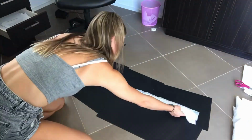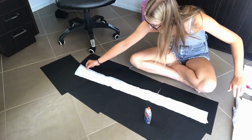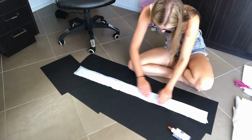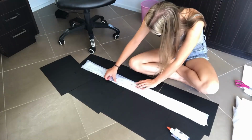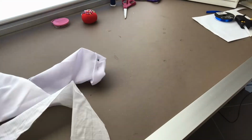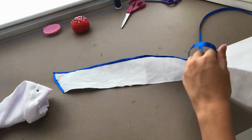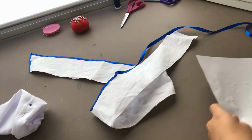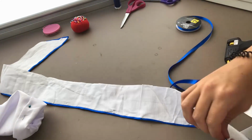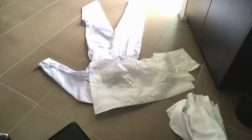Laid out some paper before my dad killed me if I got glue on the floor. And this time I glued it all down again. I didn't make a mess this time, actually. I didn't spill it everywhere, but I'm glad I laid down the paper, as you can see. Did the clothesline trick again, dried in no time, trimmed it down, trimmed the curvy edge bit, and did some more hot gluing. You don't really see it in this clip, but in further clips you'll see that I misjudged the size of the belt, but honestly it's fine, it was an easy enough fix anyway.